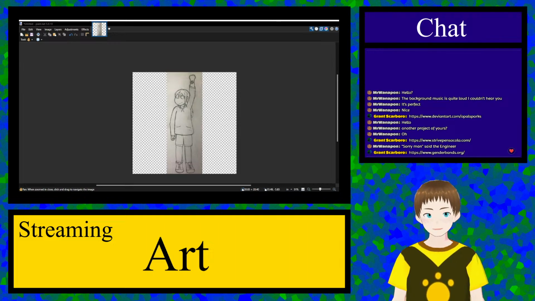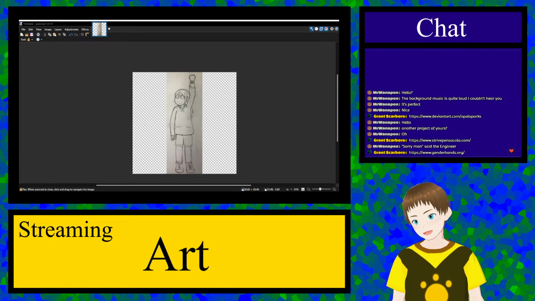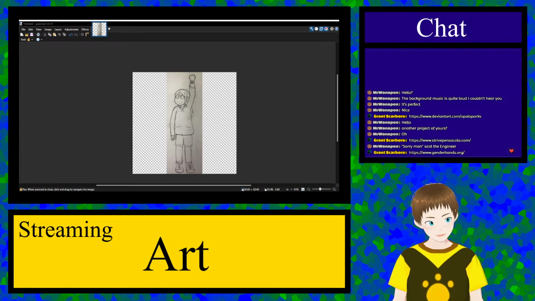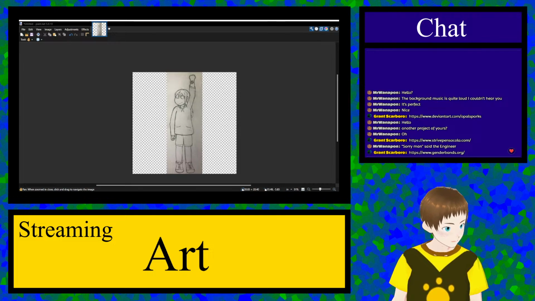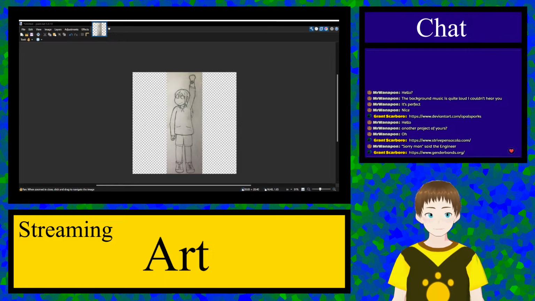As you can see, we're not actually drawing the sketch on this stream. I already did that on my sketchbook that I've had since high school. This is mainly just the line art and coloring. I made an effort to draw this in the same art style as the Rainverse, and I think I nailed it pretty well.